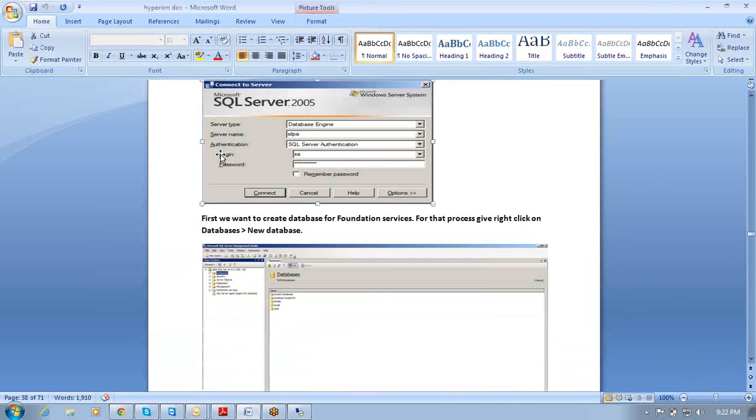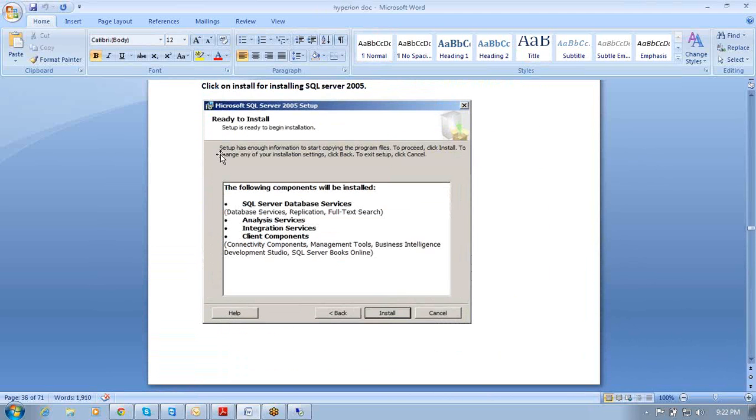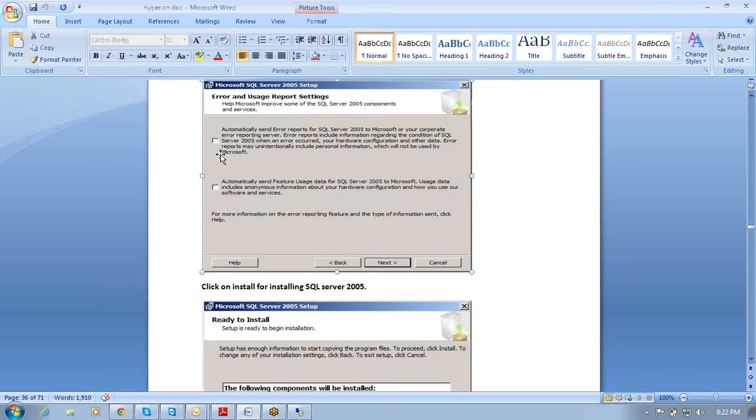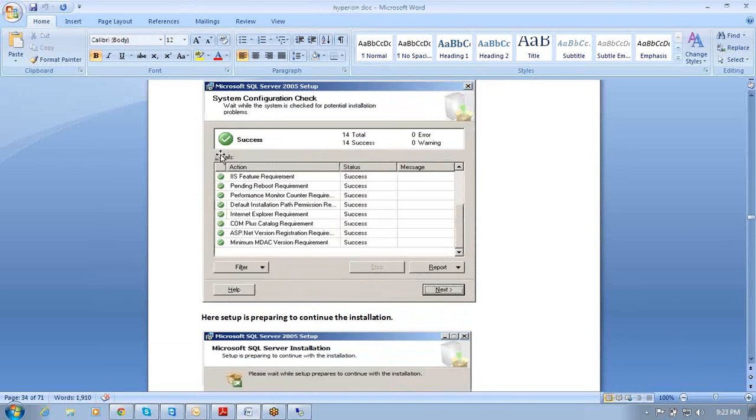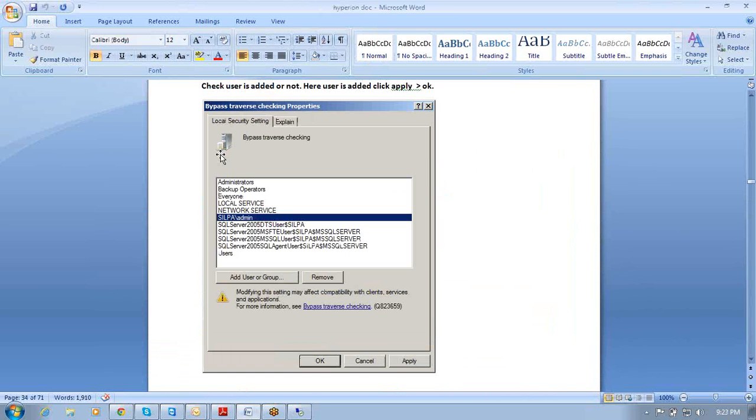Just create a folder and name it anything, like installation of Hyperion, on the desktop or in any drive. Go to the zip files, right click, extract here, and extract all the zip files into a single folder. There should be no space in that folder name. You have to look into that carefully.